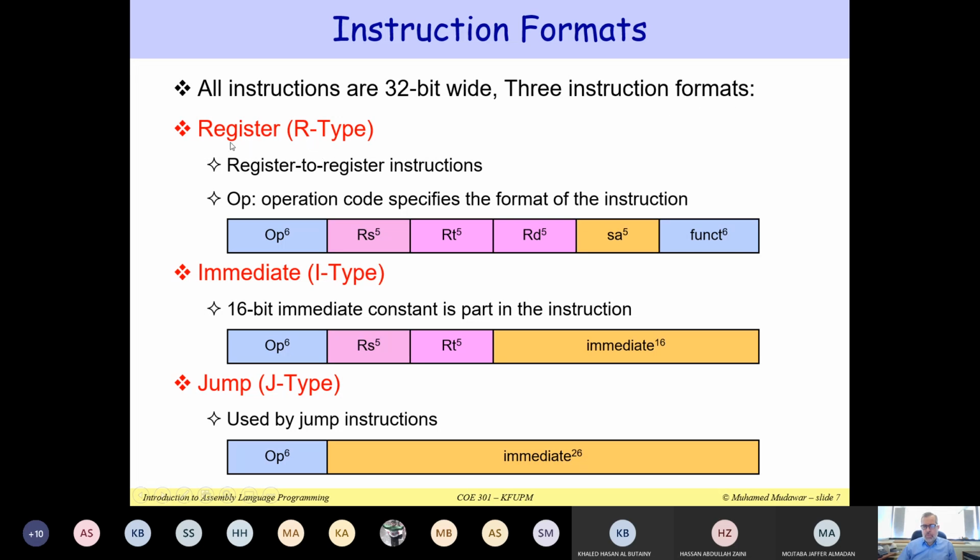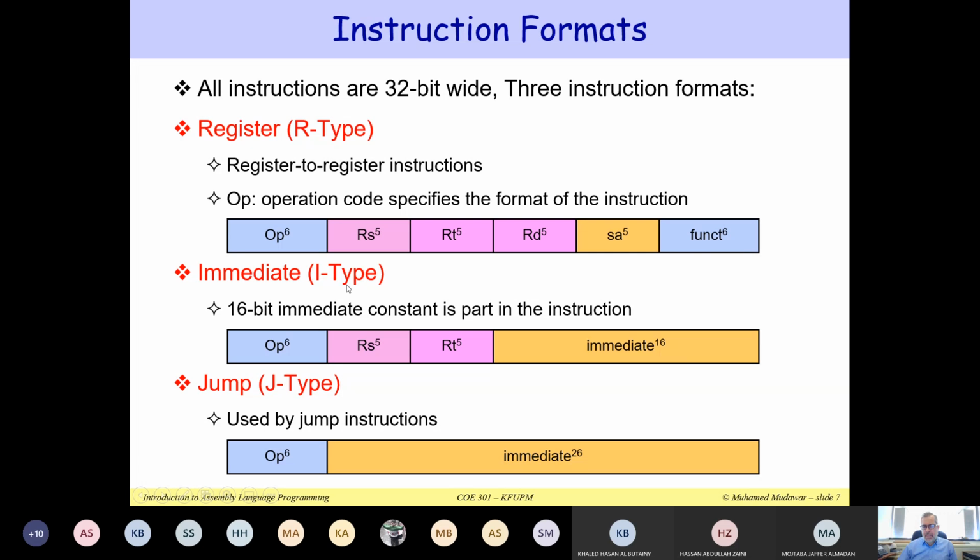The R format is what is known as the register format, or the R-type format. It has this format. The upper 6 bits is the opcode. And then we have RS, RT, RD. These are the register fields. We have SA as the shift amount, and we have a 6-bit function.